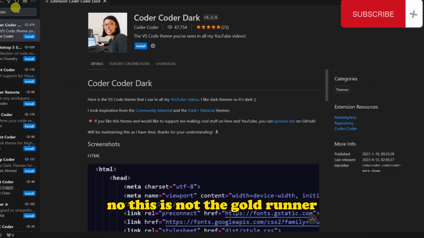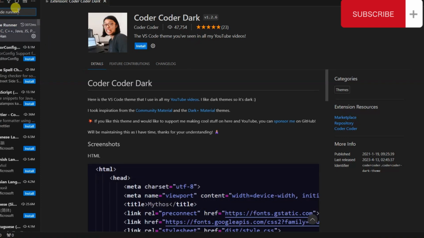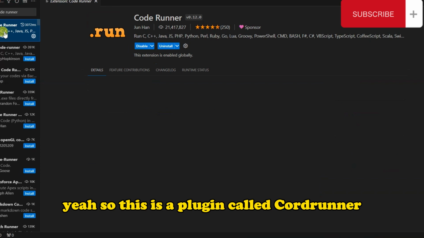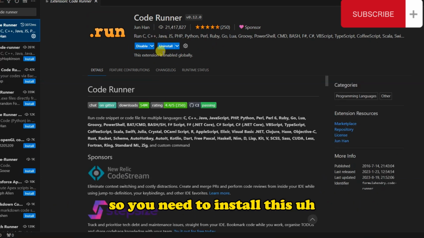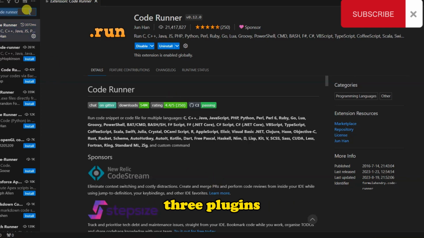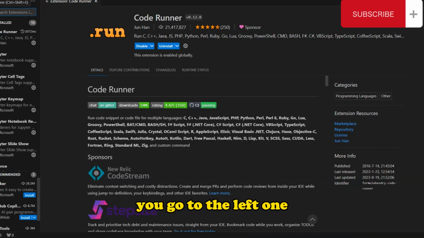No, this is not the Code Runner. Yeah, so this is a plugin called Code Runner. This is a very useful plugin. So you need to install this Code Runner. On top of it, you can run any code in the display window.